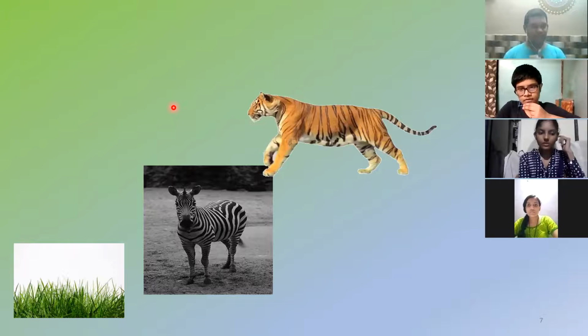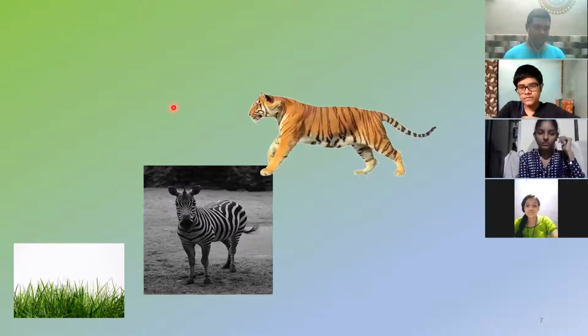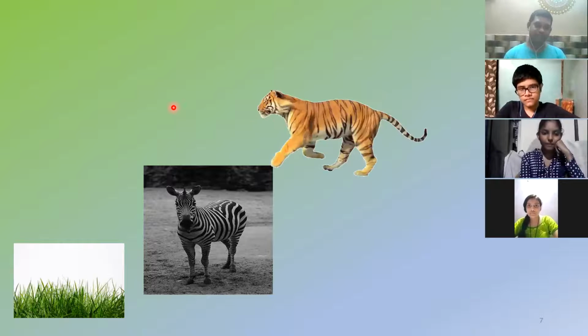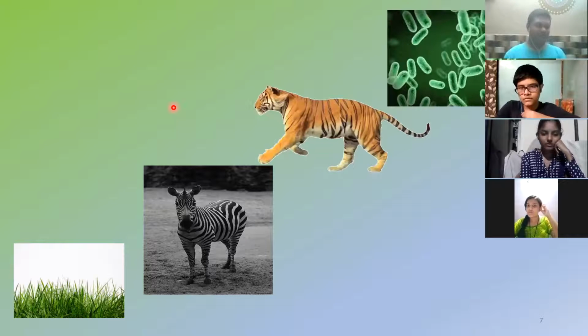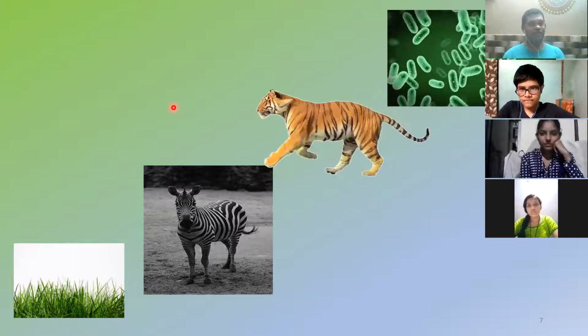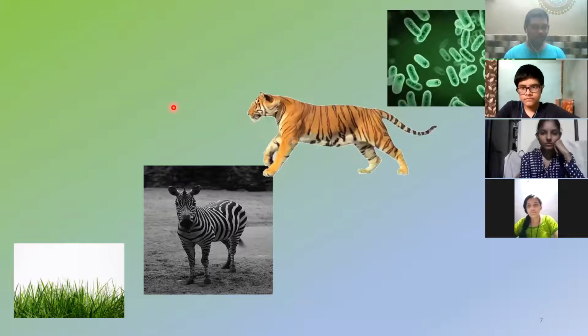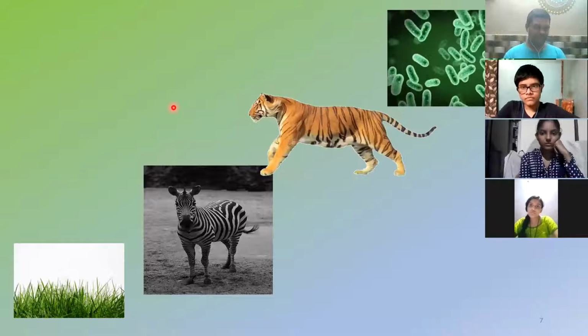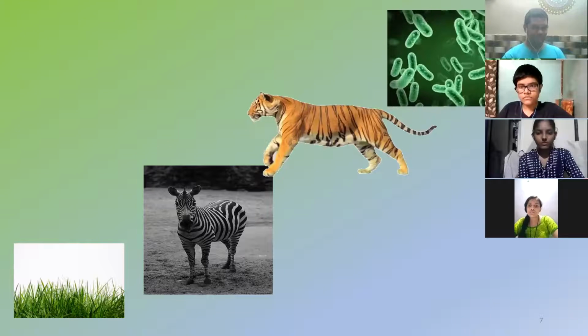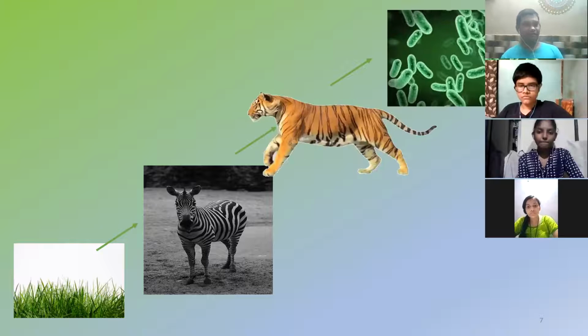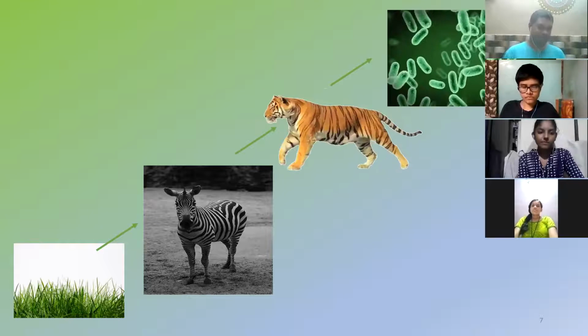What will happen? It will decay. It will decay or decompose, what we say. And who brings about the decomposition? Microorganisms. There will be microorganisms. The same will be applicable for the bodies of zebra or grasses or any living organism. They are not going to remain as plastic in the environment. That means in this, you are seeing there is a chain created. Correct? So one organism is eaten by the other organism is also eaten by something else. And at the end, all organisms ultimately go back to the soil.